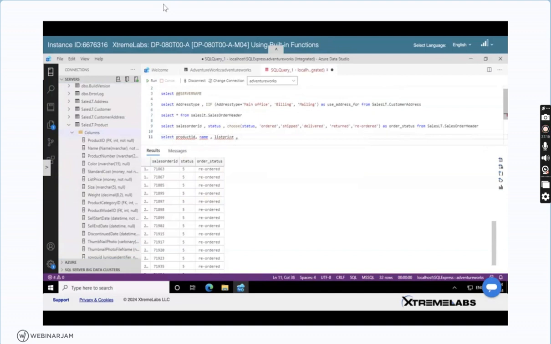Now, what do I want to do? I want to apply the ranking on this table, so that whichever product has the highest list price must get rank 1, and similarly it should go. So now let's apply the ranking.